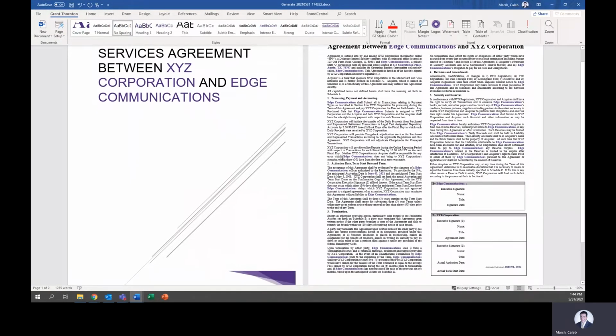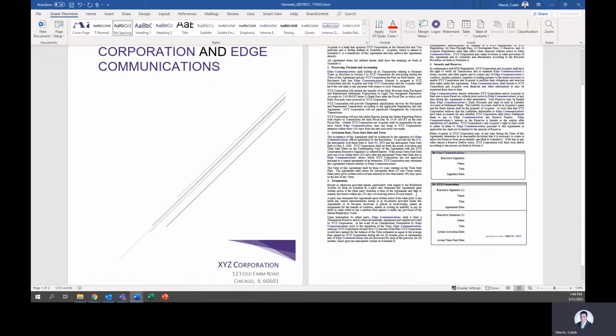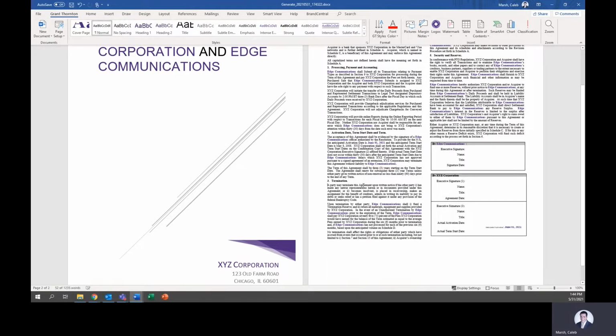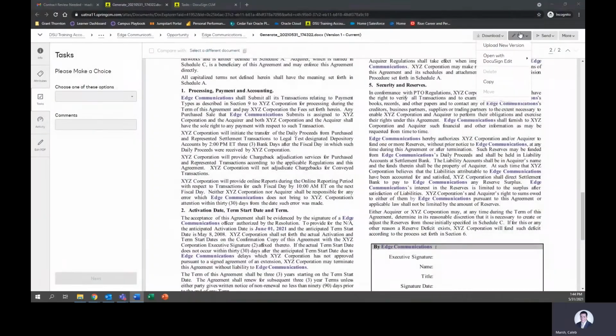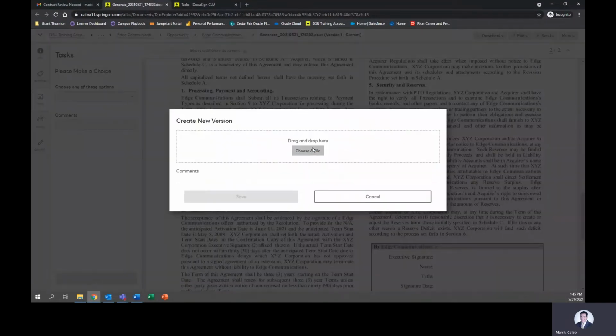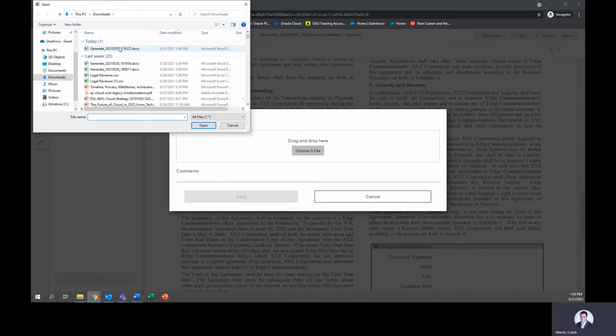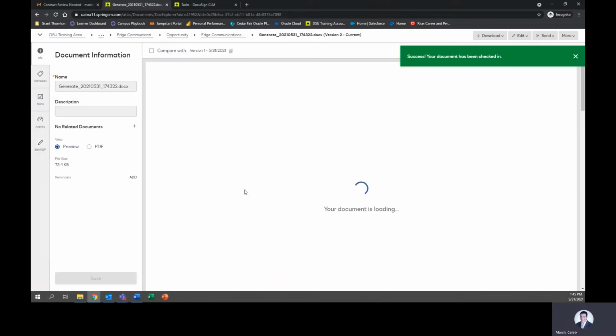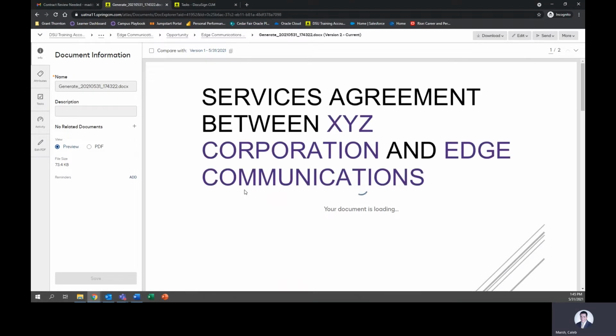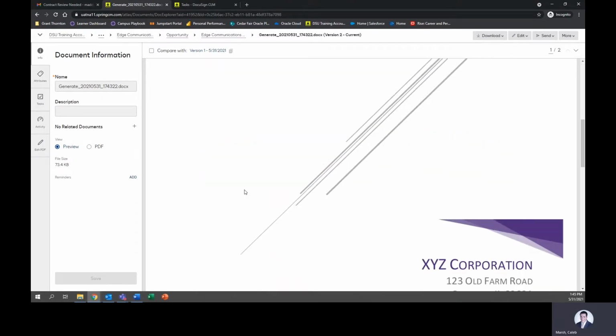So we are going to make an edit, deleting this clause right here. Save. And then we are going to re-upload a new version. This is the document. So right now it's going to upload the version that we just changed into the workflow. And then this new version will be used throughout the rest of the workflow. It'll maintain that version control so everyone's working on the most recent document.